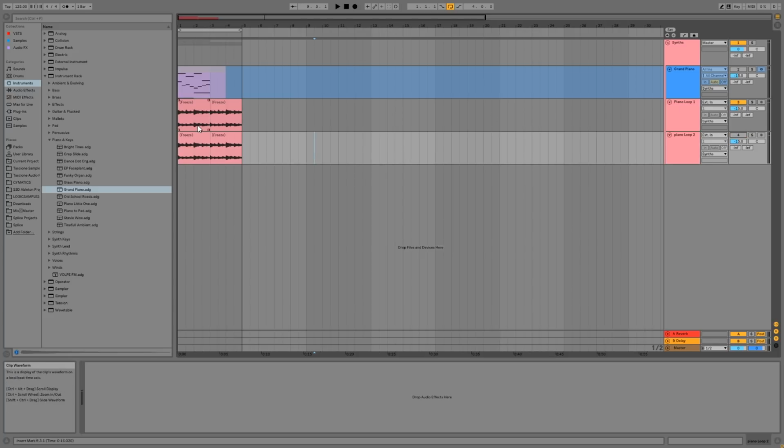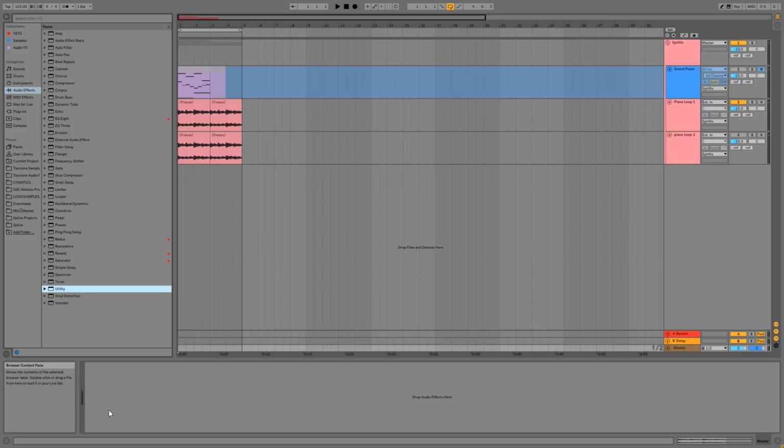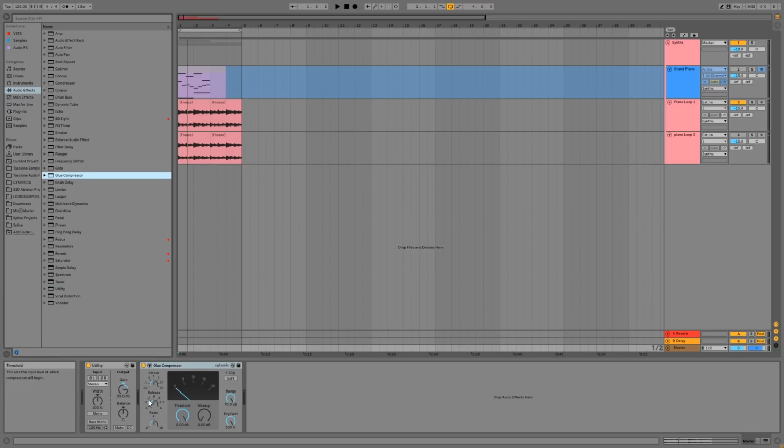And this might be a little quiet. I'm going to turn this up real quick. By default, I have these tracks at -15. So I'm going to take the group down to -10. And I'm just going to put a makeshift master on here. So I'm going to boost this up around 20, just because the piano loop's at -15 and the group's at -10. So you can see we're still not clipping there. So I'm going to put a glue compressor on here.